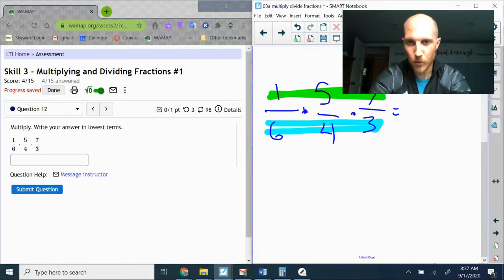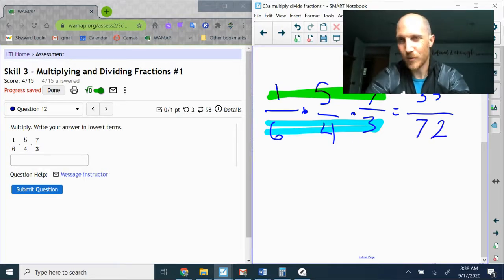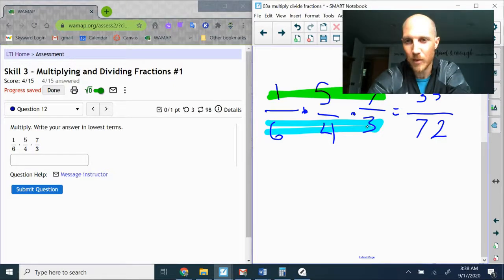That will give me my denominator for my answer. Okay, so already said mental math. 1 times 5 times 7 is going to give me 35. And I'm going to go backwards because it's going to be easier mental math. 3 times 4 is 12, and 12 times 6 is 72. Because yeah, I know 12 times 6 mentally. If I had gone the opposite order, 6 times 4 is 24. 24 times 3, that's a little bit harder for me to do mental math. So you can multiply forwards or backwards. You can jump around and do it in whatever order you want. It doesn't make any difference for multiplication, so that's totally fine.